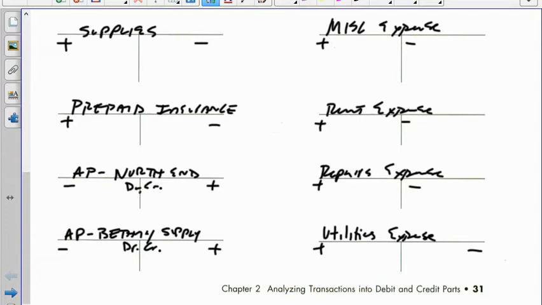According to this, it's going to be a $500 debit to rent expense. Finish up, I got to put the 2 and circle it to say that transaction happened on June 2nd. So on and so forth. In a minute, we'll take a look at what the completed set of numbers is supposed to look like.